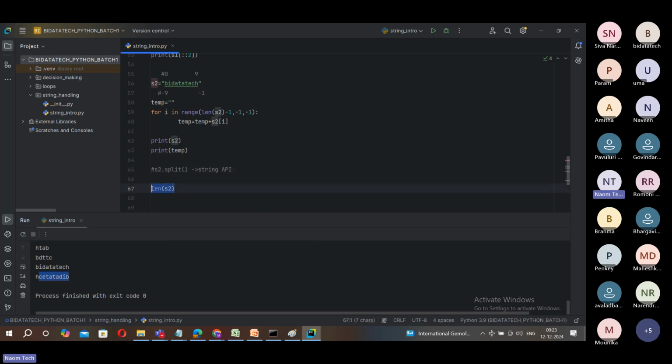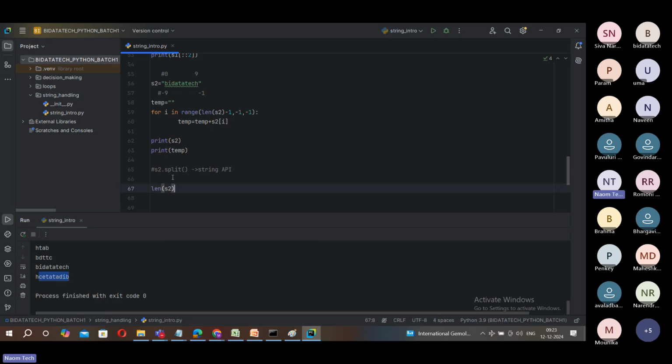If you are calling a method like this, it is a generic one, directly applying to all strings. They are part of your Python API. You can call them directly. And these are not applied only on strings. These are applied on any data structure, like list or set or tuple or anything, friends.